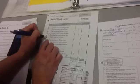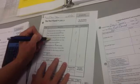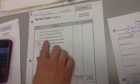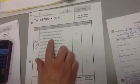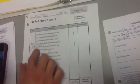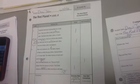I also made a teaching point in my head. I made a little note to myself. If I would have had her one-on-one, it would have been a great moment to talk to her about this: she ignores the commas, and so it was a little difficult for her to process. She read it more like scientists know Mars orbits or travels around the sun like Earth. And if I could have helped her pause at those commas, I think that would have brought more meaning to her.